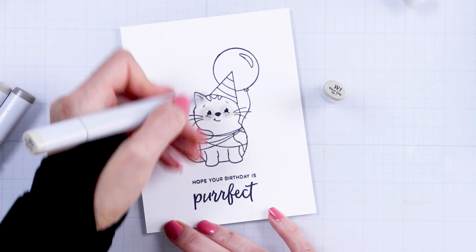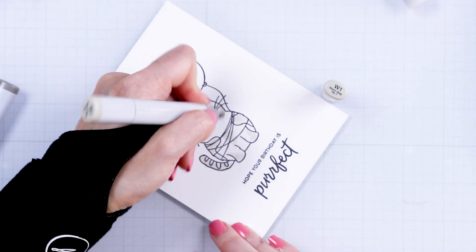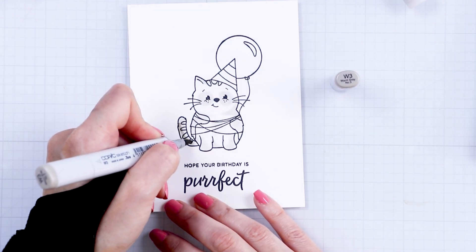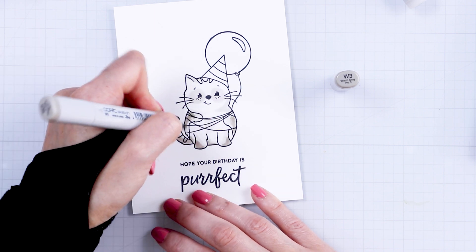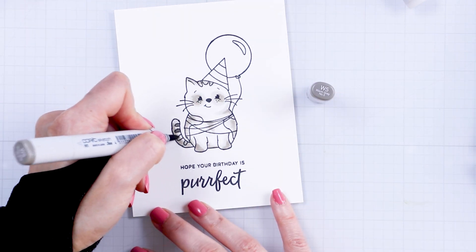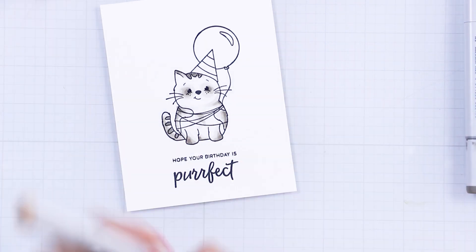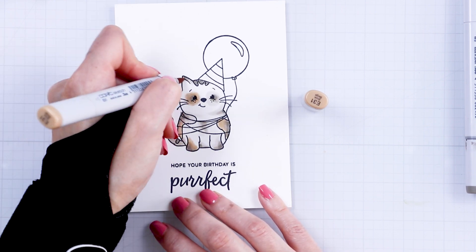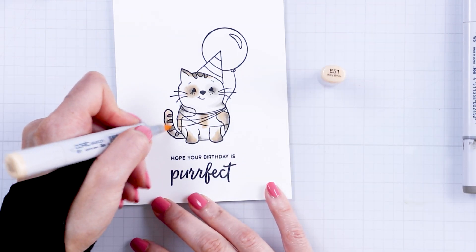Here's another coloring idea. This time I started with the gray markers — W1, W3, and W5 — and I wanted at first to create a white cat with gray spots, but then I decided to also add spots of peach and brown, which reminded me of a cat that my friend has. Once I added those other color spots, the cat turned out absolutely adorable. You can keep the cat white and add just different spots of color here and there to mimic a cat you own, or even color it to look like your friend's cat — especially if you're making a card for a friend who has a cat.